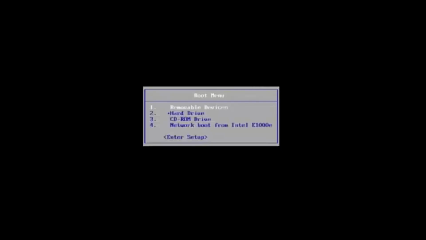So for this tutorial demonstration, I'm going to be using a bootable Windows 10 media source. I have already used the Windows 10 media creation utility, downloaded the Windows 10 ISO from there, and then put it onto a DVD which I'm about to boot my computer off of. This will also work for USB flash drives as well, so long as the drive is large enough. I believe it has to be about 4 to 5 gigabytes at the least. Preferably, if you have an 8 gigabyte free flash drive, this tutorial probably would work best.